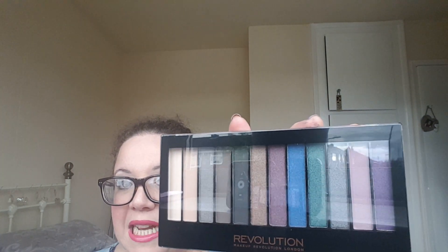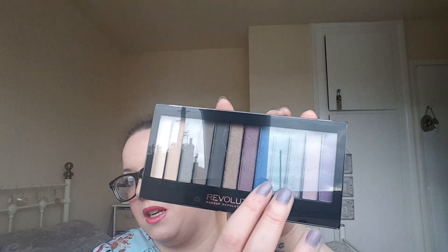I also bought the Redemption palette Hot Smoked — I want to get into more smoky eye looks. It looks incredible: there are five mattes and seven shimmers out of the 12. I particularly like the brighter colors. I saw Kathleen Lights wearing blue eyeshadow and I always thought I'd never wear it, but the way she wore it looked so stunning — I've just got to attempt it because it looked incredible on her.